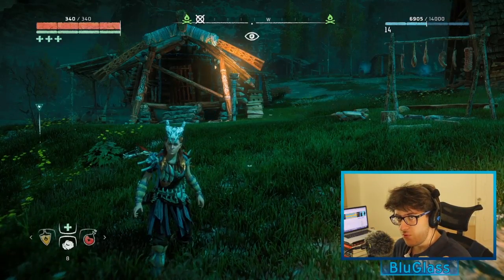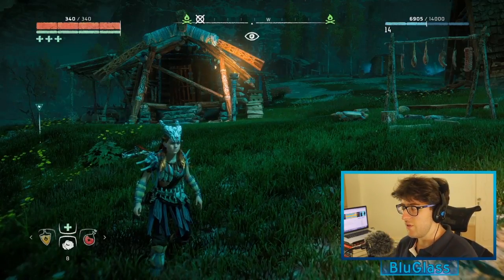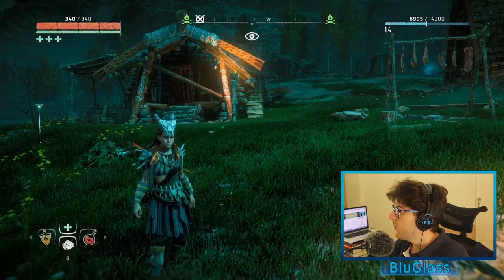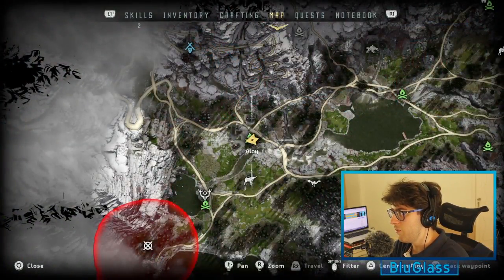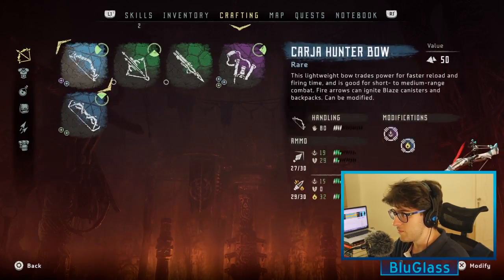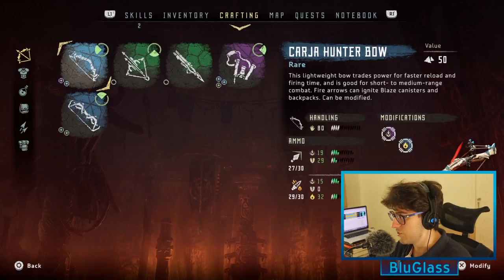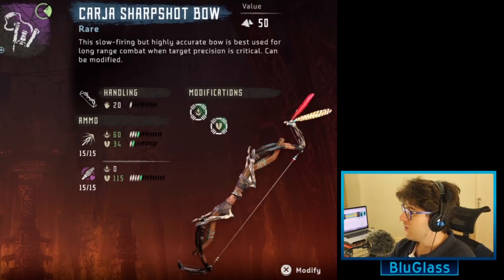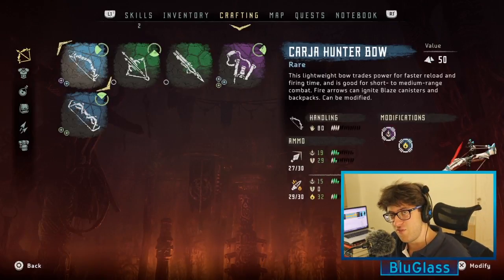I did play a little bit before I started recording this video, and I just wanted to show you what's new. It's not much, actually. It's just a weapon and an outfit. Starting with the weapon, actually it's two weapons, just remembered. First one, this Carja Sharp Shot. Oh my god, I was going to say Sharp Shoot. It's Sharp Shot. Jesus, this bow right here. Carja Sharp Shot Bow. Say that fast 5 times.